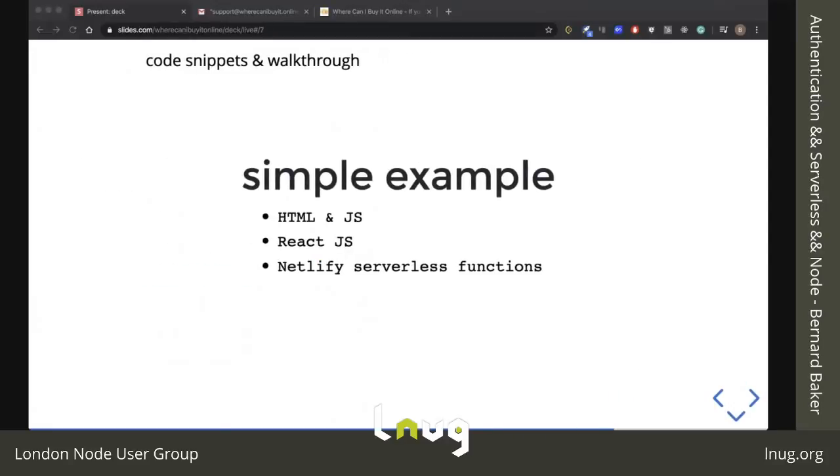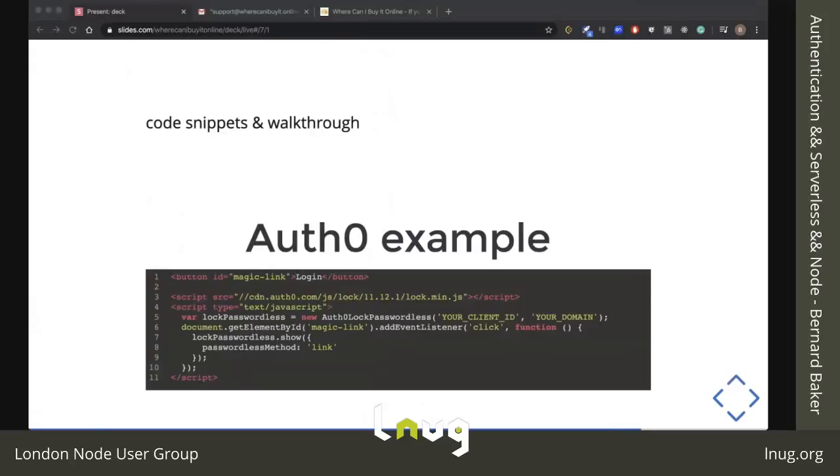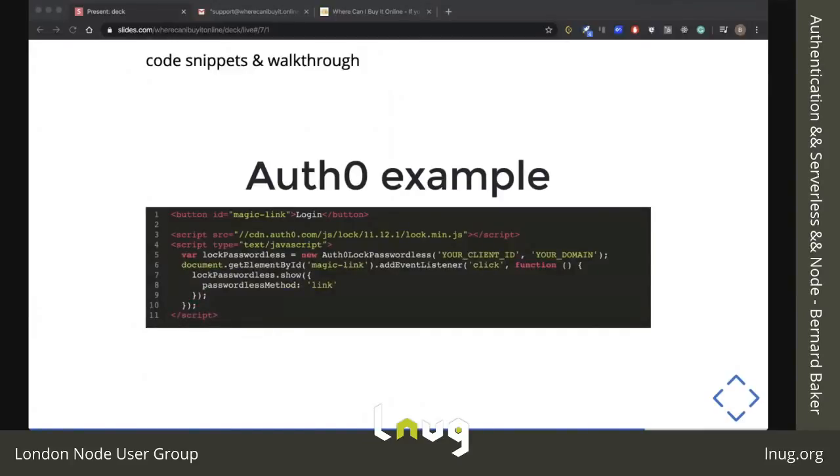Now we're going to look at a couple of examples, and I'm going to run through the code and then sum things up for you. We've got a couple of simple examples: HTML, JS, a React.js one and a Netlify serverless function. Here's an example of the Auth0 passwordless authentication flow and how to get it set up. Essentially, you just need a button, which can have any ID.